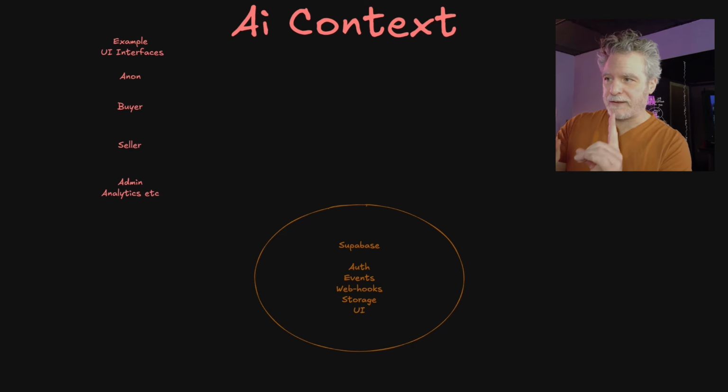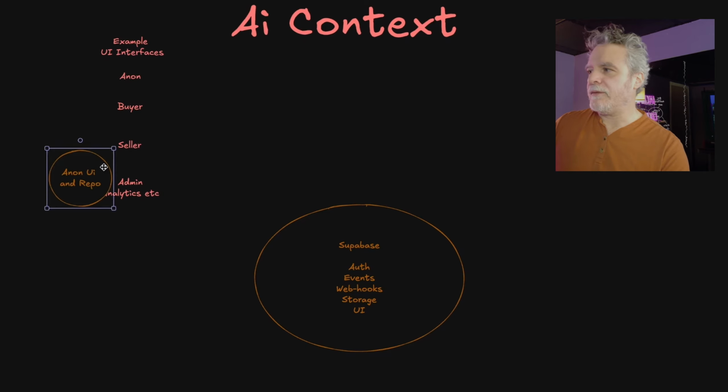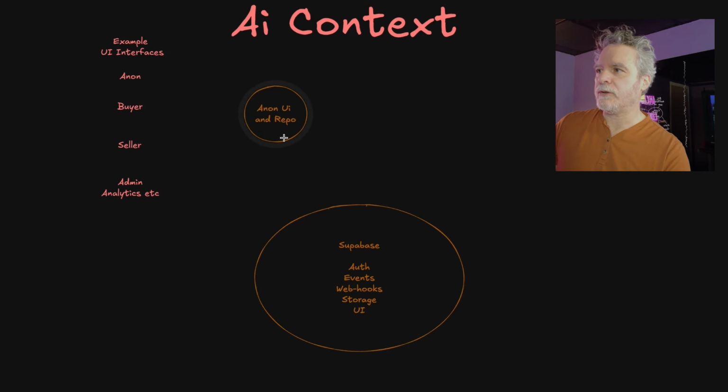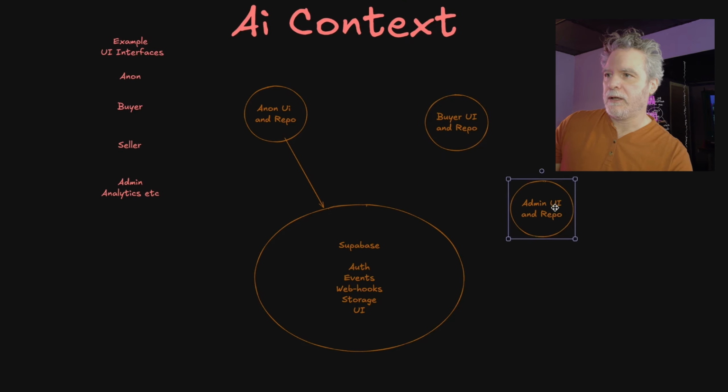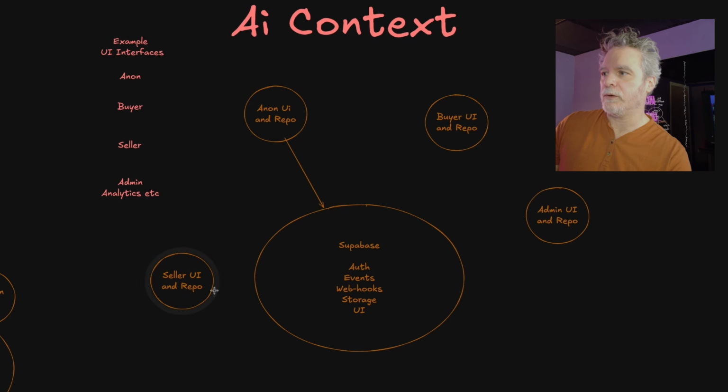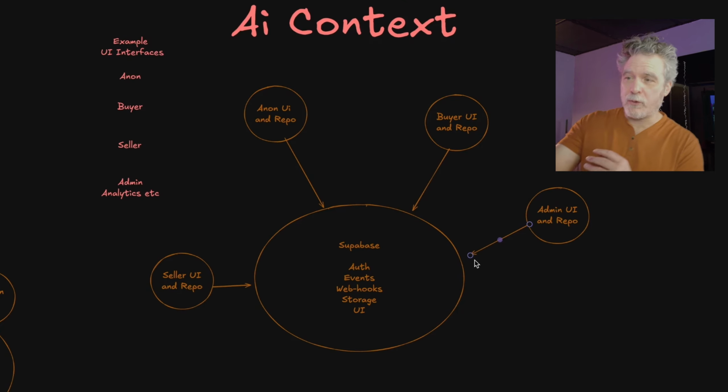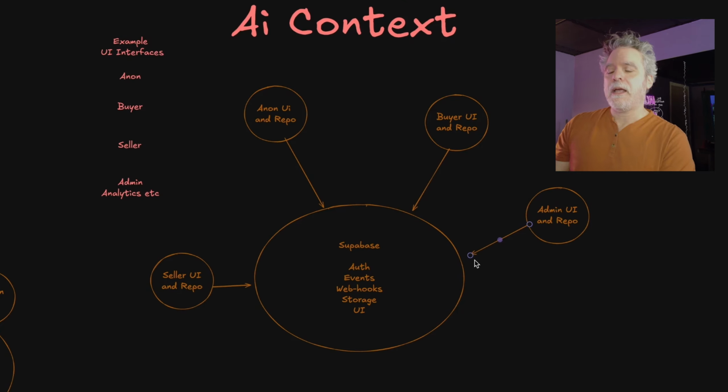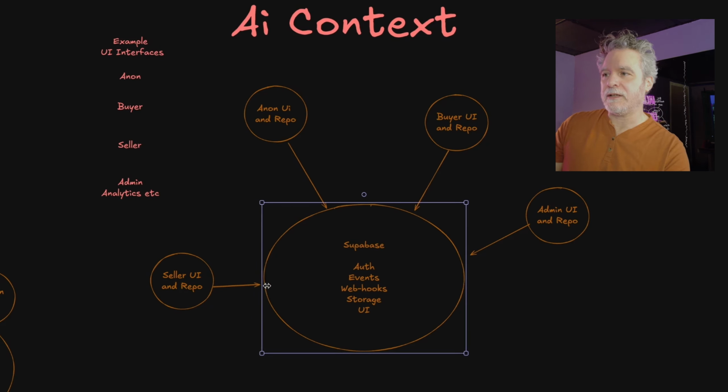With everything in Supabase like this, we can now do this. We can have that admin UI in its own repository. We can have that buyer UI in its own GitHub repository. We can have the migration, sorry, I'll cover that in a moment. We can have the seller UI in its own repository. Now, this might seem like more work. This might seem like single page applications, but these have state, they have their own complexity, but they're there. And they allow the person, the developer, and the AI to work in that context, with less context, and hopefully more easy to deploy, more easy to keep from breaking things.